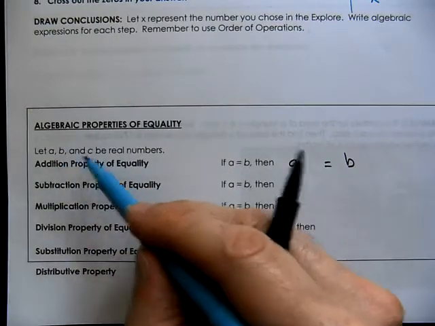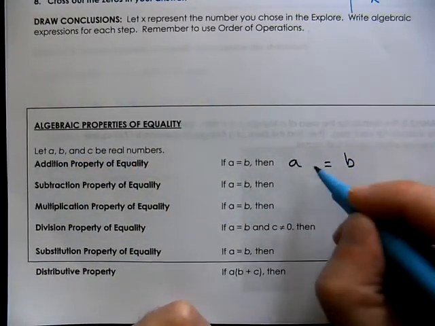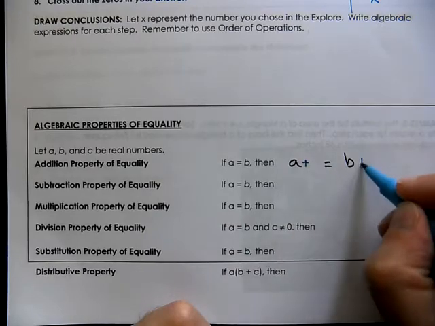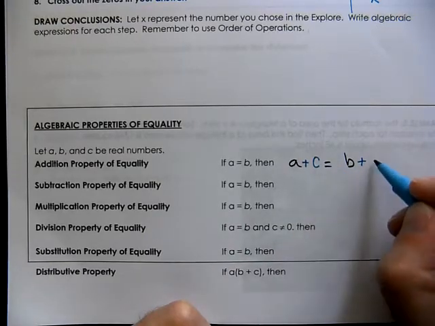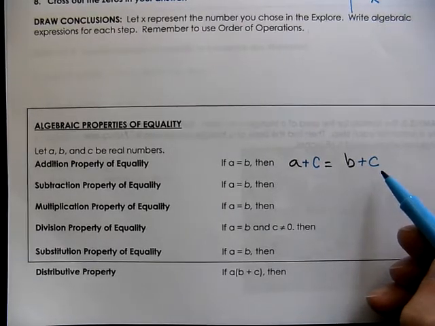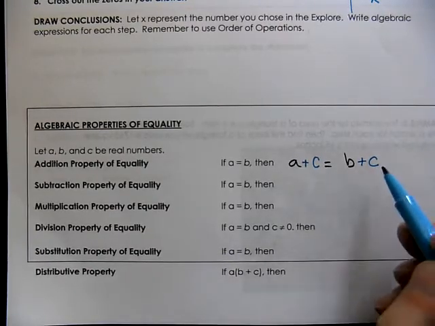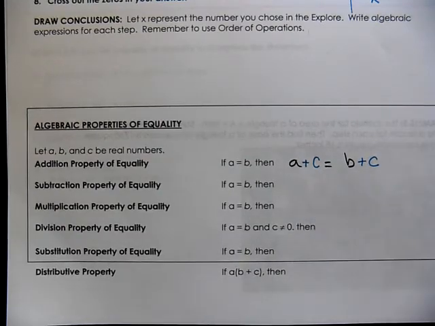So we're using A, B, and C as placeholders. So if I have something on the left and something on the right, I can add, as long as I add the exact same thing to both sides. Now again, C might be a number, but it doesn't have to be a number. It could be an expression like 2x or 5y. We could be adding 5y to both sides. We could be adding 2x to both sides. The point is it has to be the same thing and to both sides.